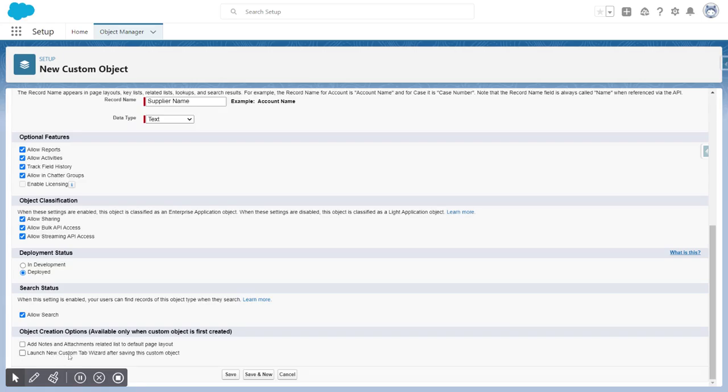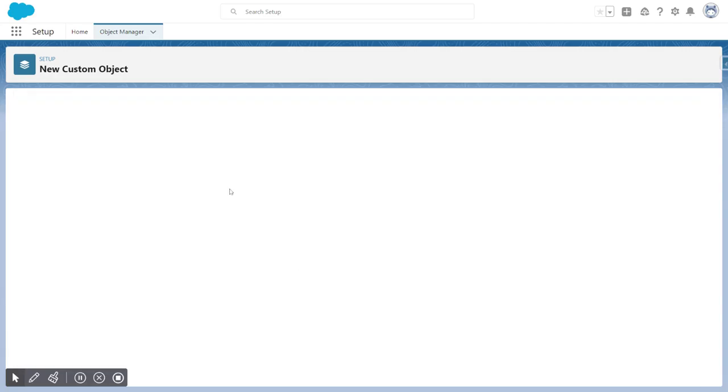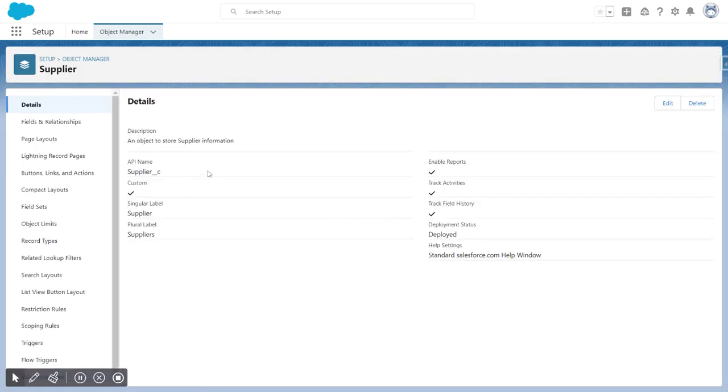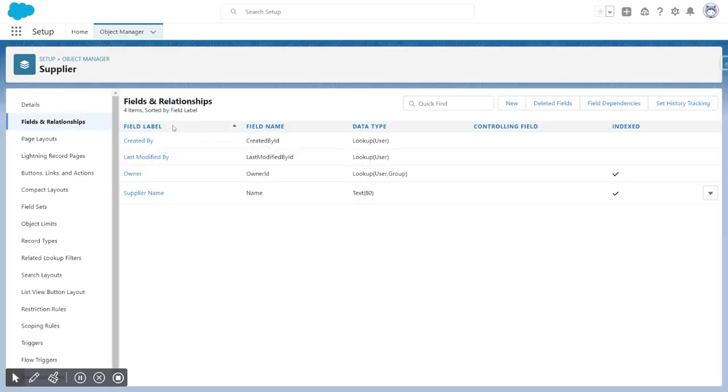And this will simply take us to a new custom tab when we save the supplier object. For now, let's just leave them blank and let's hit save. And this here will now have our supplier object created. And done. Supplier object. These are all the fields. We will get into this later on in this course.